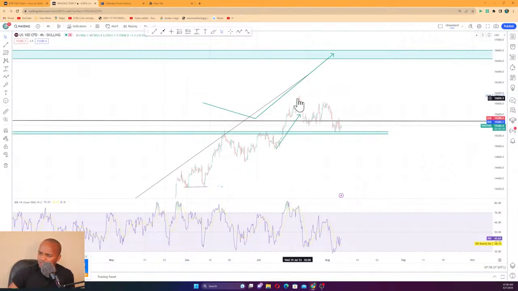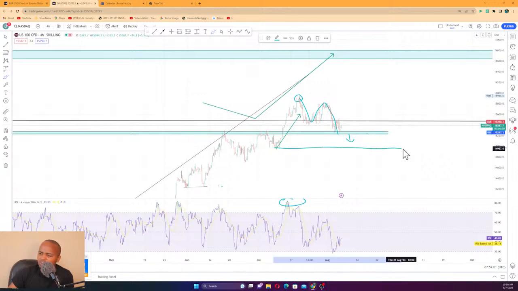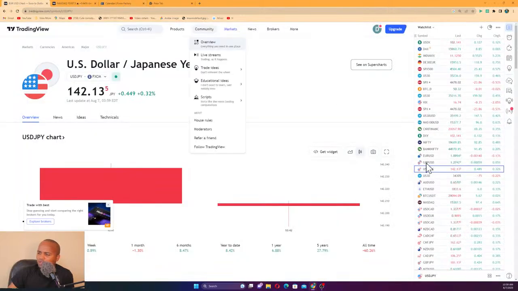because you can see this is what we talk about, change of character. The market has already changed, and now we have the market going down. That is what you can see over here. The market touched this region, and now you can see it going down, forming lower lows and lower highs. I think that's already a change of character. So in case there's a break of my point here, then we are going to expect the price to come this way, 14,900, 14,800. Yeah, that is what we can see right over here.